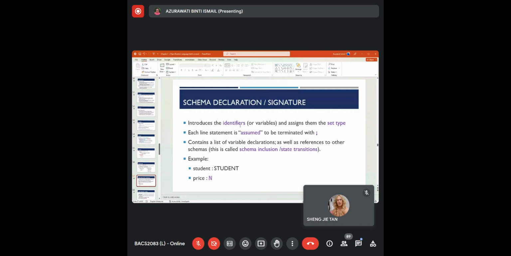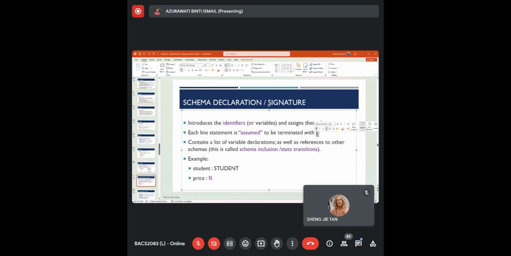On the syntax of the declaration part, each line you write is assumed to be terminated with a semicolon. You don't need to put the semicolon like in programming, but it is there inside your declaration part.